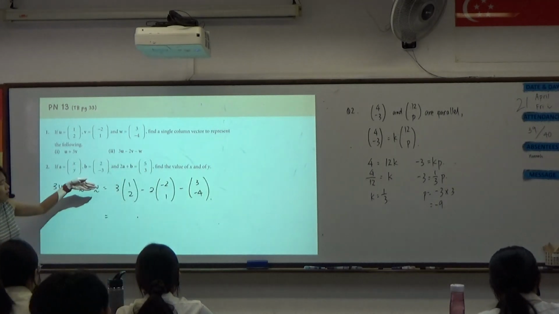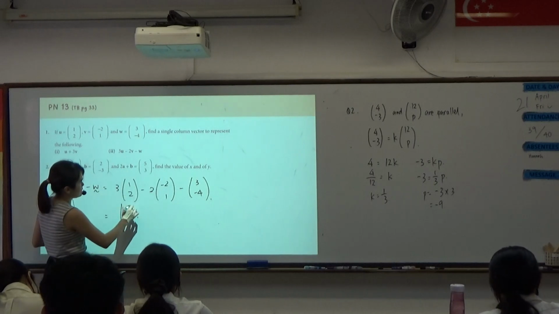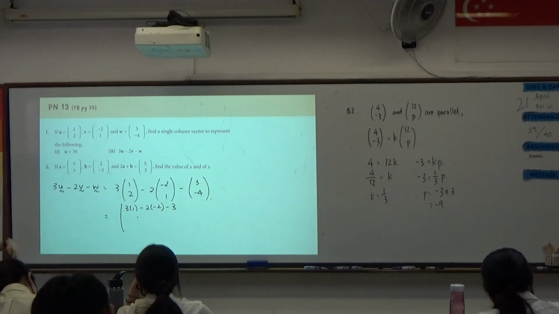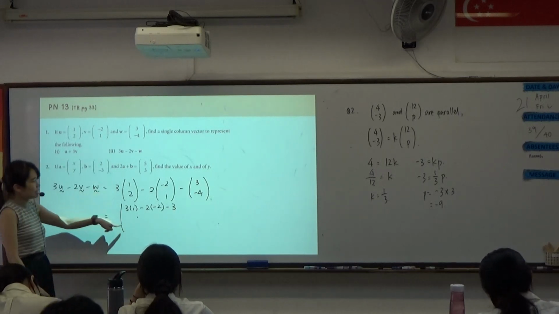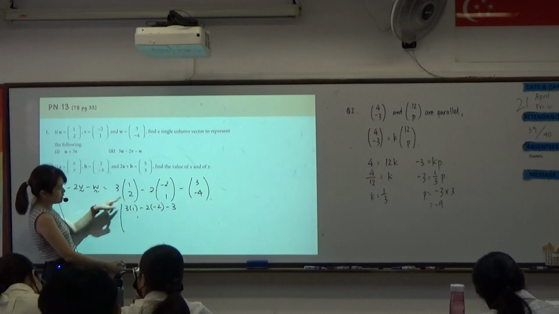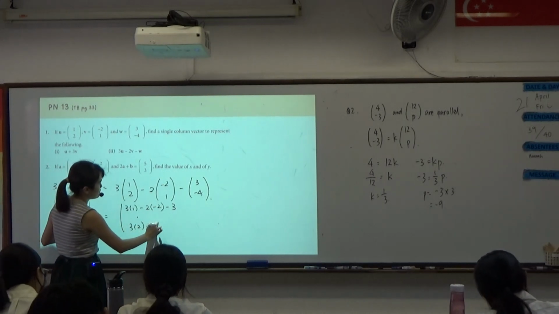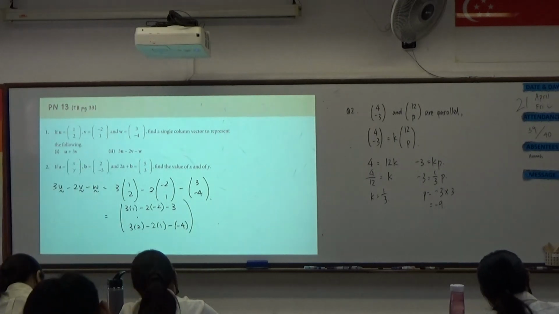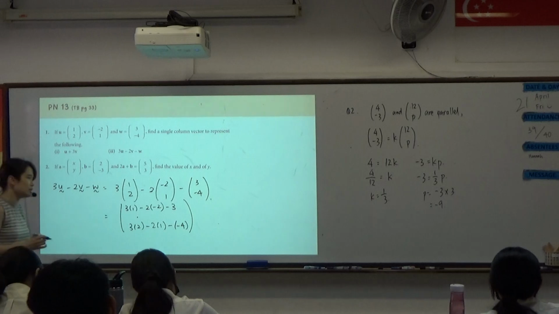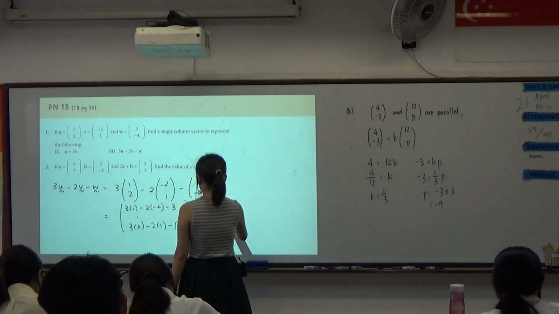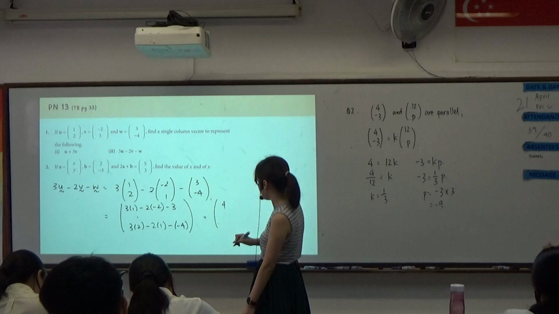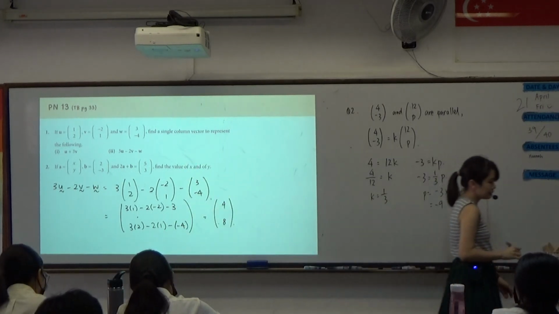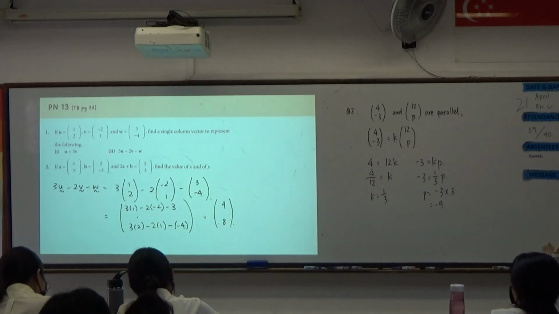Looking at all the x components, I'm looking at 3 times 1 minus 2 times -2 minus 3 for my calculation in the x component. And then in the y component, we must not forget to take 3 times 2 minus 2 times 1 minus -4. That is how we do our addition and subtraction. So I will get 4, and then also 6 plus 4, 10, minus 2, 8. We'll get (4, 8) as our answer.